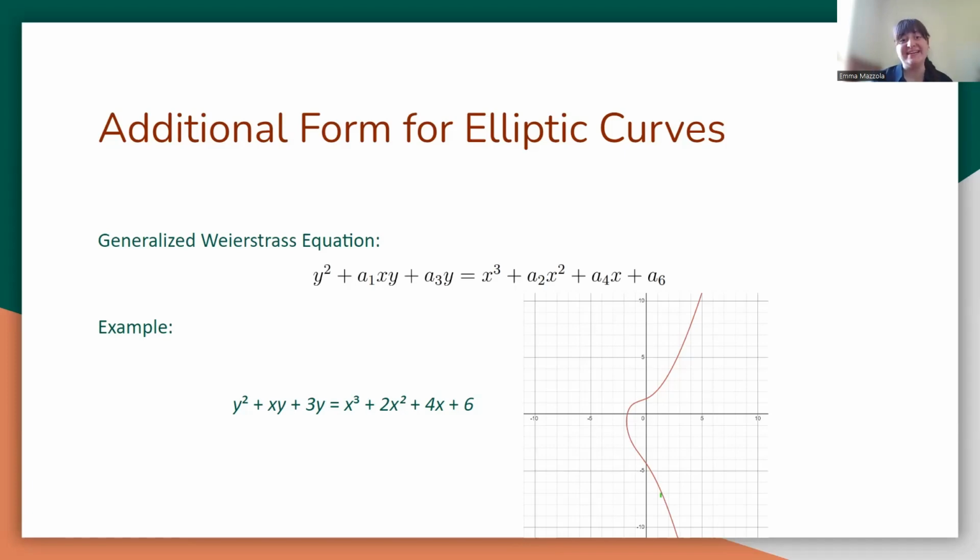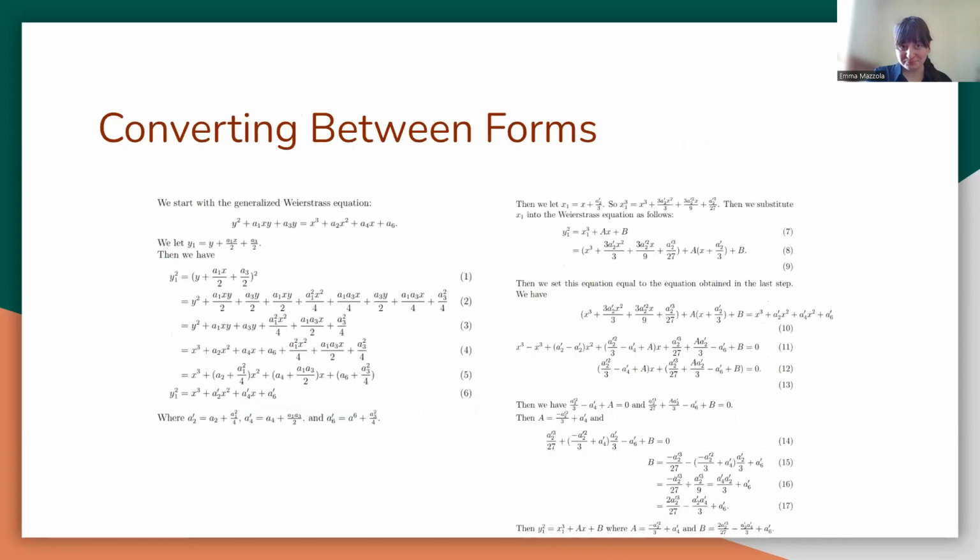And that sounds like a mouthful. But here again, we have x and y are our variables, and then our a's are all just constants. So they're just regular numbers. And I have an example below, so you can see what it looks like, and you can see it's just another elliptic curve. So now what we ended up spending our time doing was trying to figure out how to convert this to the Weierstrass equation that we were familiar with, because we needed to be able to do calculations using that equation.